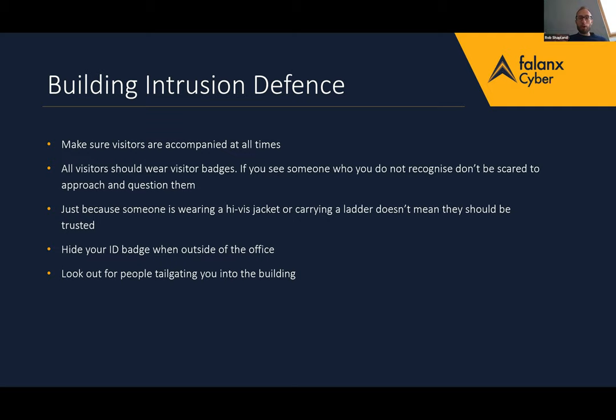That's one of the most effective deterrents, because most of the time when I'm doing these attacks, I talked about that reasonably complicated story, the BT engineer. Honestly, most of the time, all I do is hang around outside doors, wait for people to come out and then follow them in, and that's it. Job's done. Once you're inside a large office, no one bats an eyelid as long as you don't act like a criminal.